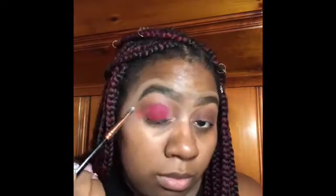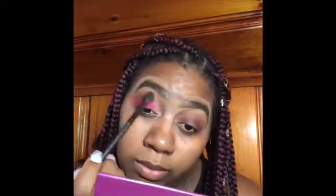This is my first time actually trying to do something different as far as my cut crease at a different angle. So it actually turned out pretty good, surprisingly. It turned out pretty good. I know next time I attempt this, I'm going to use a different technique, but for the most part, it worked. And I'm going to go back into that hot chocolate color just to give a deeper shadow behind that cut crease.